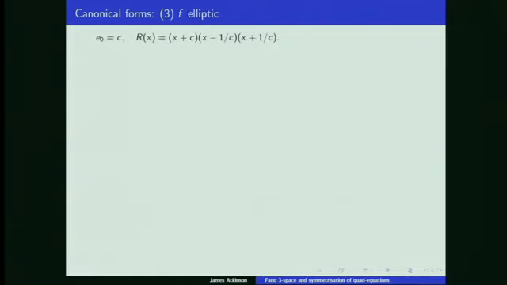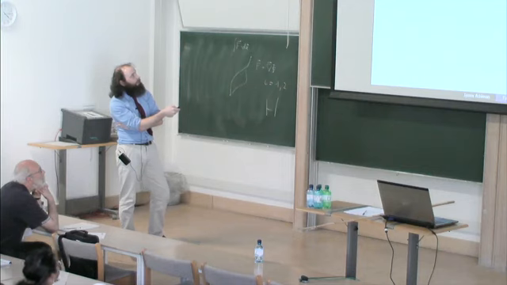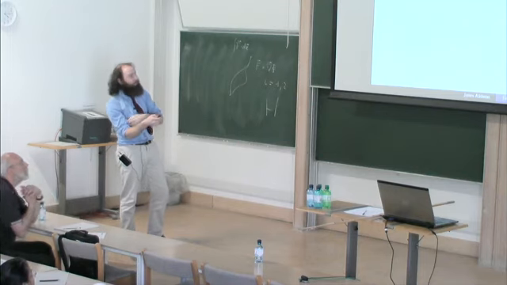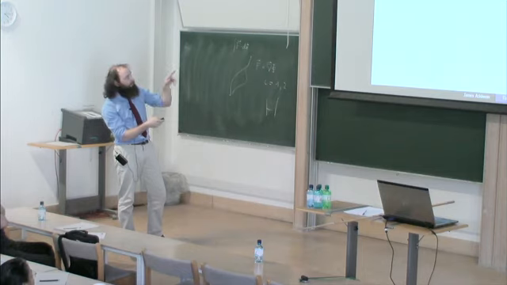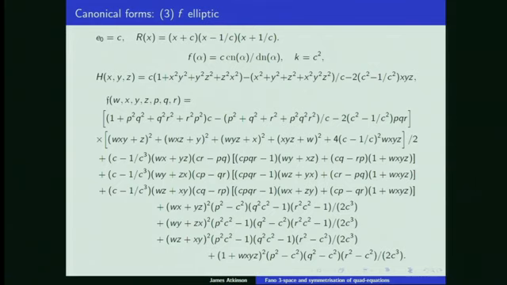And finally, the elliptic case. So now there needs to be a free constant. So we take e naught to be that constant. e naught plays the role of the identity on the curve. Here the polynomial r has 3 distinct roots at minus c, 1 over c, and minus 1 over c. This is the associated elliptic function, which involves this constant cn over dn, where cn and dn are the Jacobi elliptic functions, with modulus k, which depends on this c. This is what h looks like, and this is what f looks like.